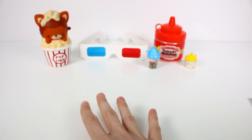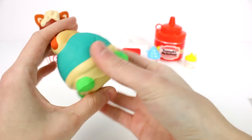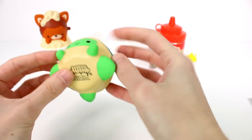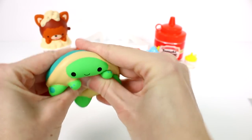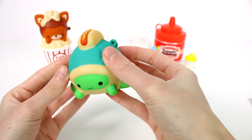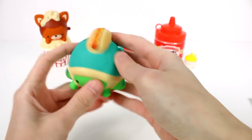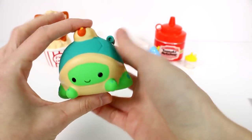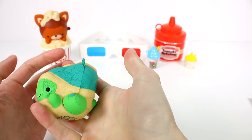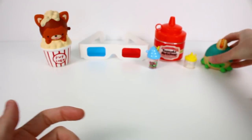Probably my favorite — sorry Pixie Popcorn — we have Tilly Turtle. Tilly Turtle is so super cool. We haven't seen a turtle Smushy Mushy yet, and now we have! She has her little feet, her little tail, and we can give her a squish. She has a hot dog — a veggie hot dog on the back of her shell with some mustard. She's definitely maybe a little more fast rising than Pixie.